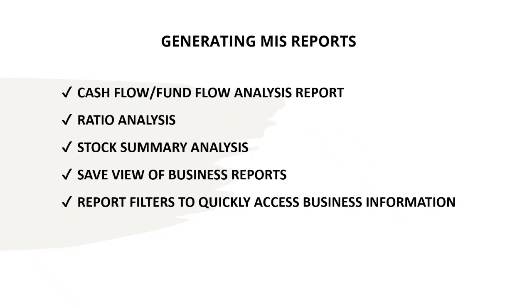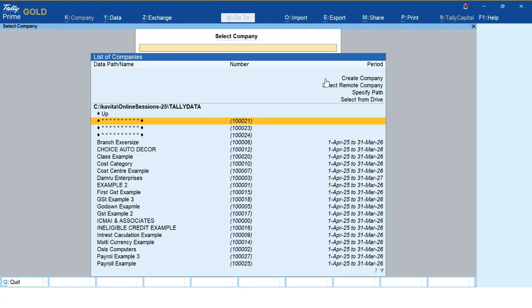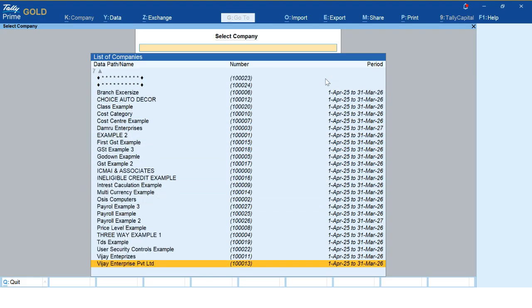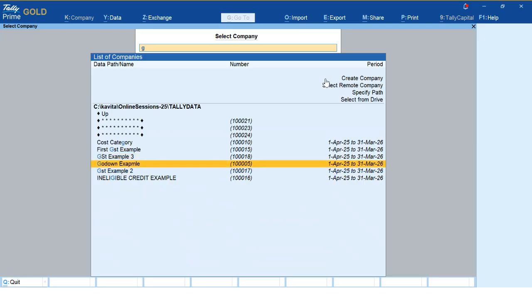So let me share the Tally screen first. This is the Tally screen. We are going to start one. It is already created. That is the GST. Okay.